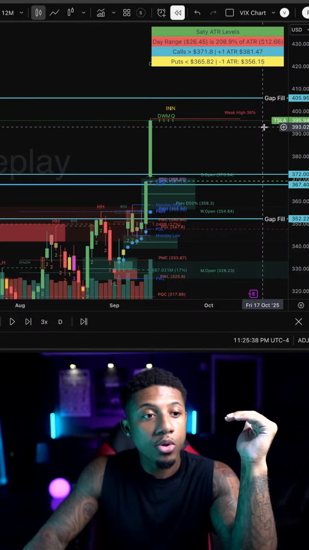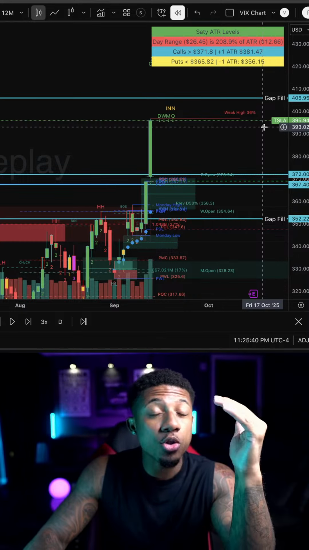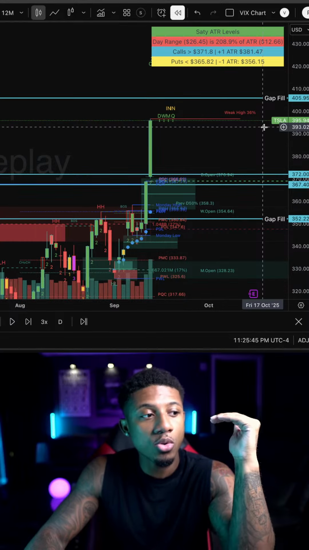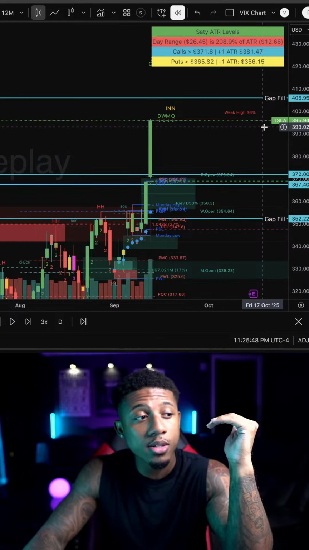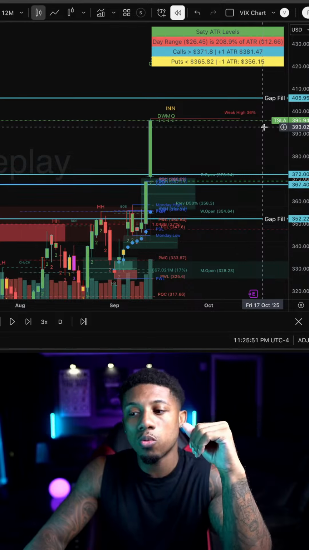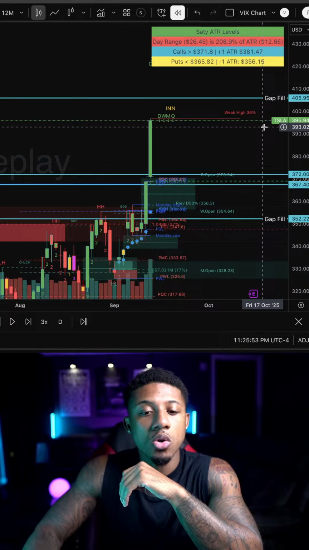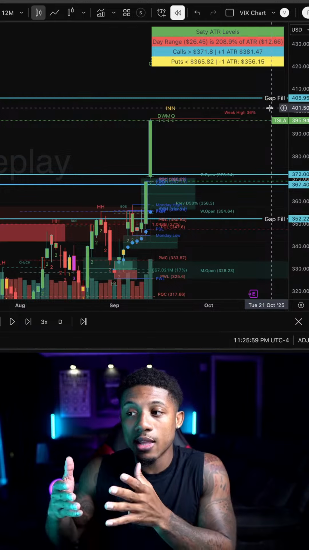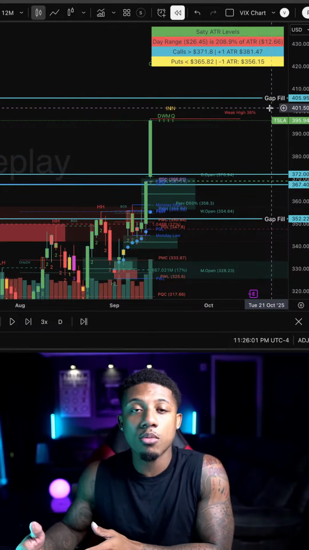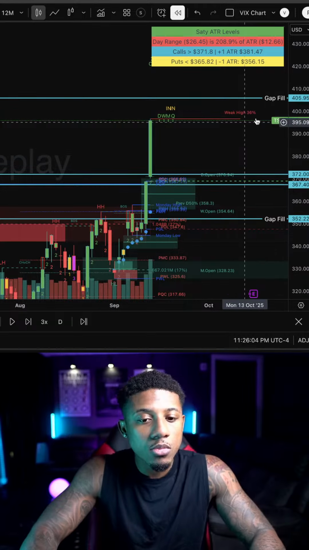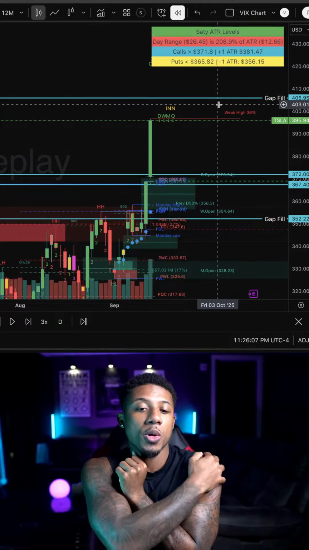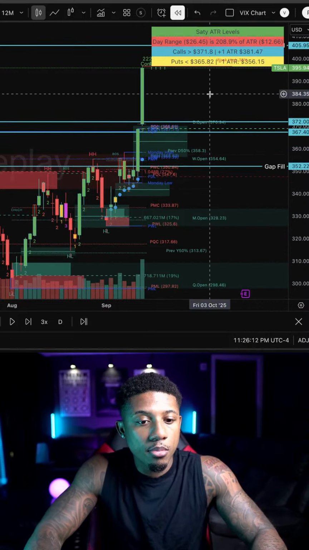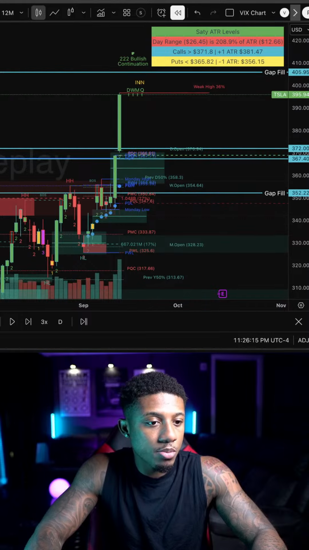With round numbers, these are major levels. Almost every stock, as soon as it comes up on a round level or round price, is a major level you want to pay attention to. So us coming up on 400 is going to be a key level. When I say key levels, it's literally a very important price. So 400 is something I'm watching for. If we break above 400, we can go to 405.95, and then from there we will continue charting. But on the daily time frame, there are no particular setups per the Strat.